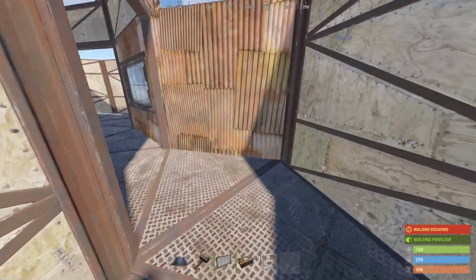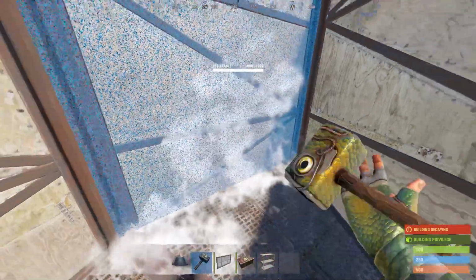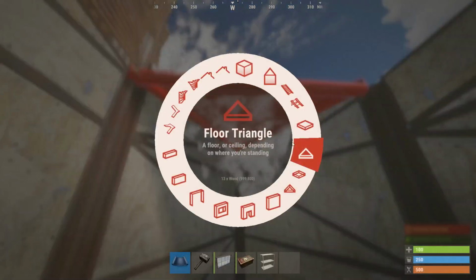Finish the bunkers by placing walls and ceilings. Don't worry about any gaps for now. We'll fix them later.